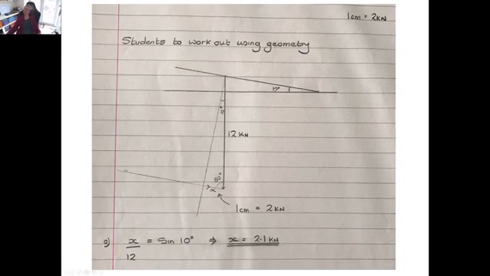You can see here we've got the slope of 10 degrees, there's our slope there, and the weight acting straight down, which is 12 kilonewtons. We know that the perpendicular component is at an angle of 90 degrees to the slope, and we know that makes an angle of 10 degrees. So if you draw that line in, we know that this angle here has got to be 80 degrees because we are trying to make a right angle here. So 10 plus 80 is going to be 90, and that will give a total of 180 degrees.